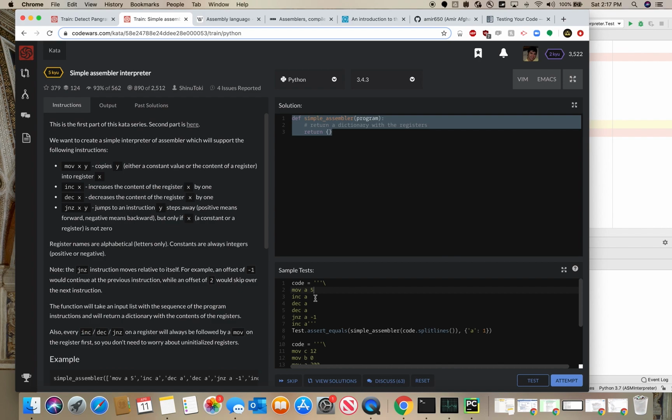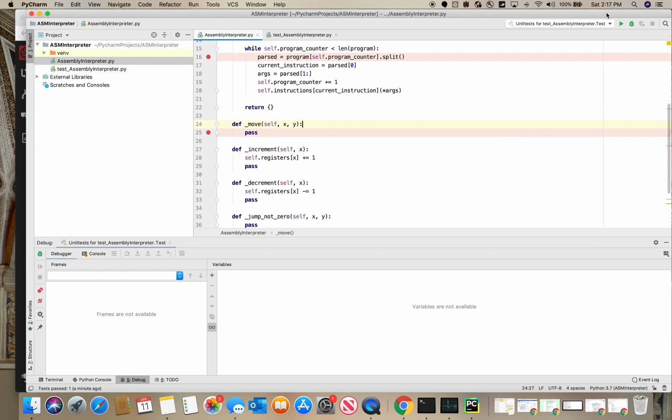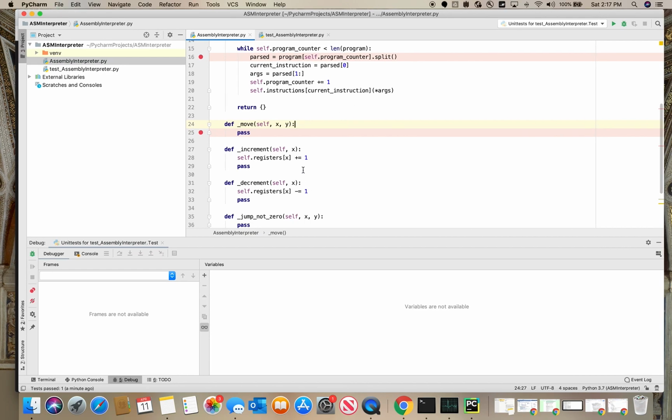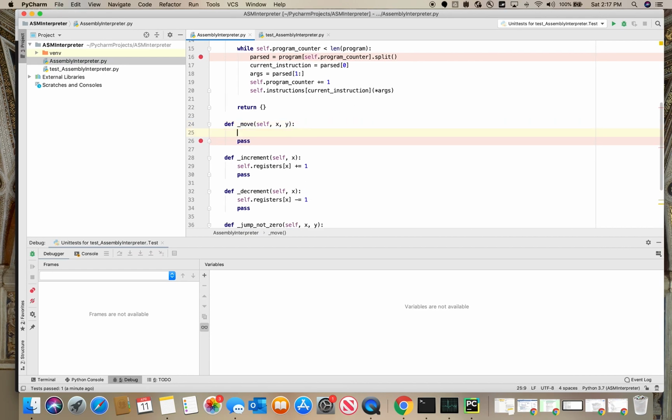So it could have been something like B, if B were already defined, and let's say that were 3. Then you would want to move the value of B, 3, into the register A. Okay? That, I think, is one of the mental leaps that you have to make when working on this program. So, how are we going to implement this cleanly?